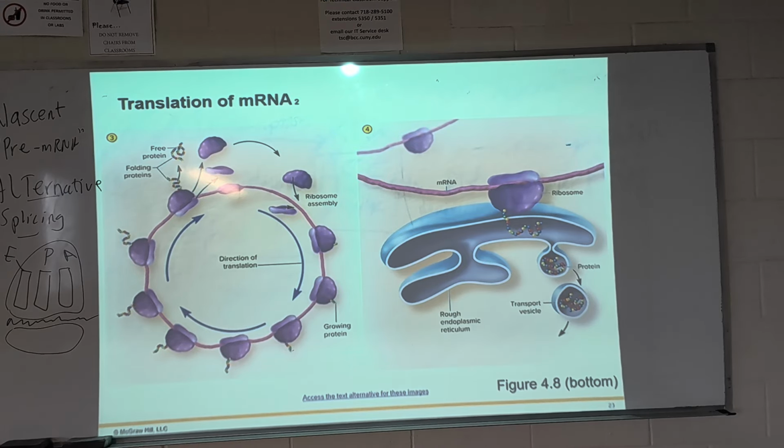One makes structural proteins? No. The cytoplasmic free floating ribosomes make proteins that are used by the cell itself, because the cell itself needs proteins. But the rough endoplasmic reticulum bound ribosomes make proteins to be shipped out, to be sent out. So the free floating ribosomes make proteins for their own cell.